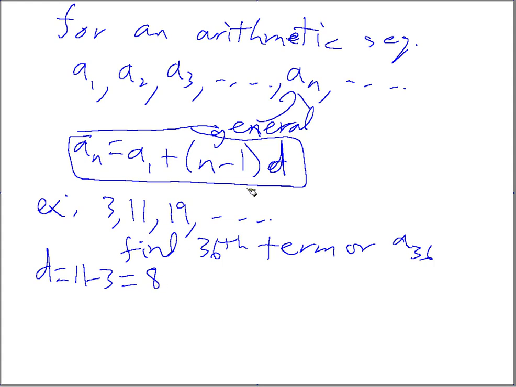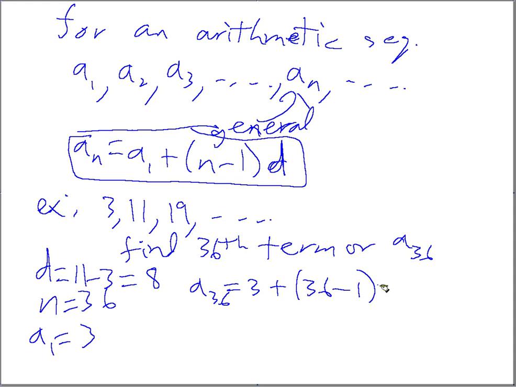All right. Now, then what's n then? Well, we want to find the 36th term, so n is going to be 36. So write down n equal to 36 for this problem. So A36 is going to be what? A1 is the first term, so let's write down A1 as well. That's just 3, right? So 3 plus 36, that's n, right? Minus 1 times the common difference of 8.